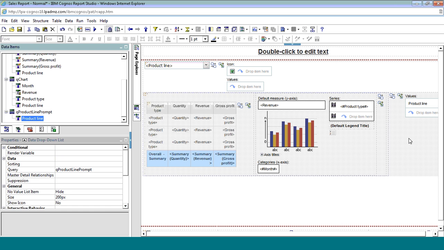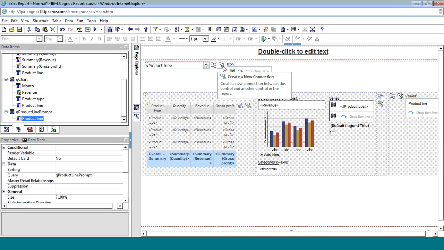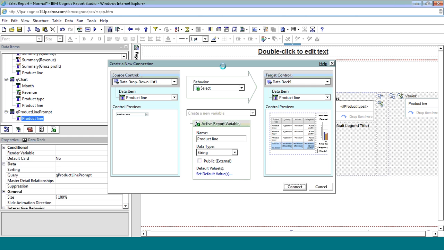So to do this, I'm going to select the data deck, and I'm going to use this icon at the end of the prompt control to create a new connection. So when I create a new connection, it's going to bring me to this dialog. And in the dialog to create a connection, we always connect a source control, associate a particular behavior for select or filter.